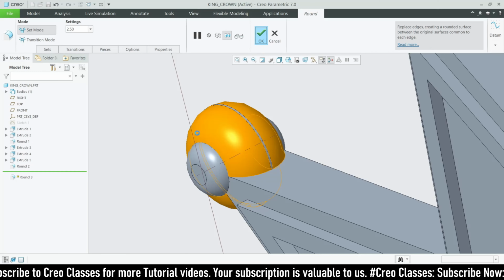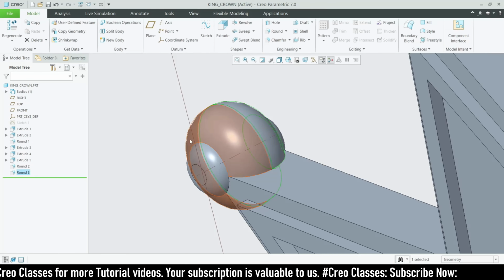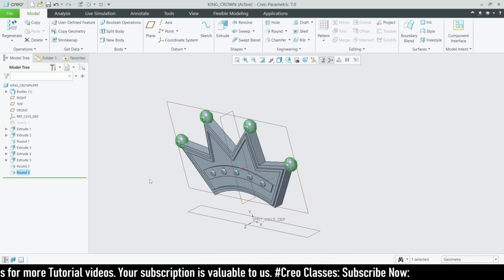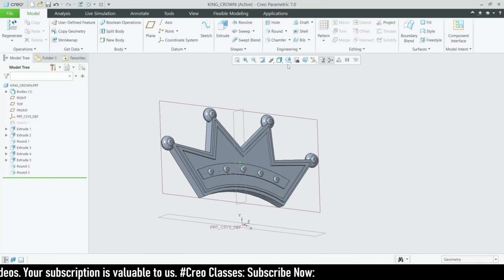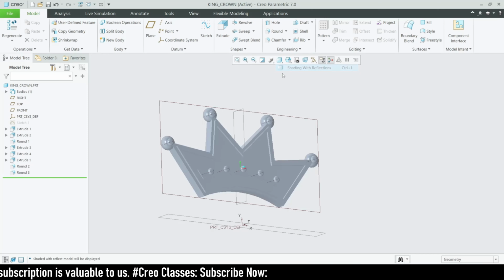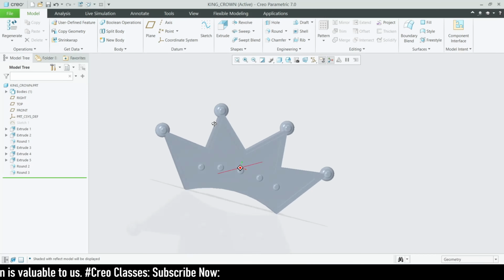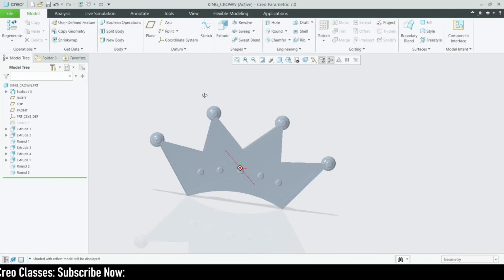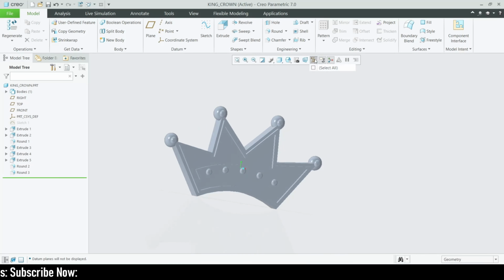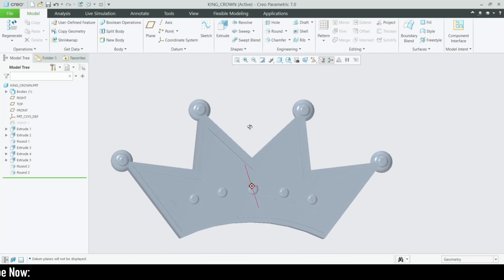Let's check whether this is fine, but if it is not good for you, we can accept this part. Okay, I think this is somewhat good when compared to the previous thing. Yeah, that's fine. Okay, so now let's give some appearances for this part.